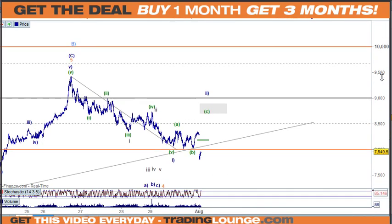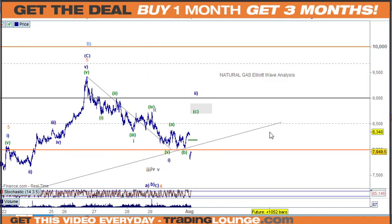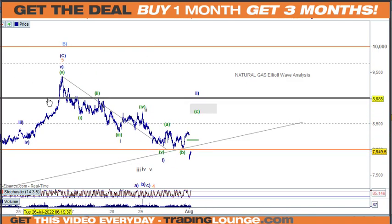So natural gas, bring this across and see what we're looking at. Last time we spoke, we looked at this as wave 1 and 2, and 1, 2, 3, 4, 5 for the third wave, fourth wave and fifth wave, and all that was pretty okay-ish. There's a slight problem in there of wave 3 being a little bit smallish. Then we thought we'd look for the ABC back up here, and that was going according to plan, and then the market fell out of bed here today.